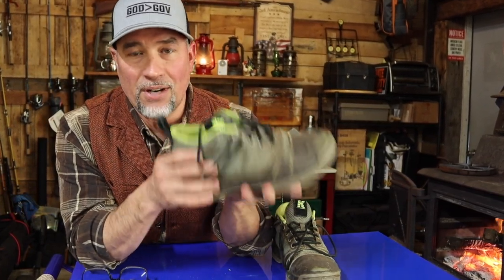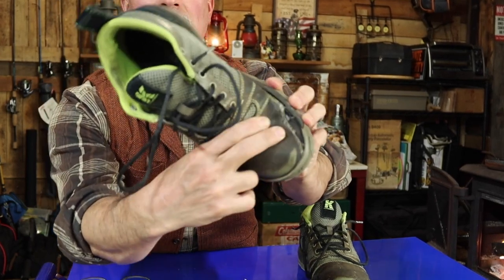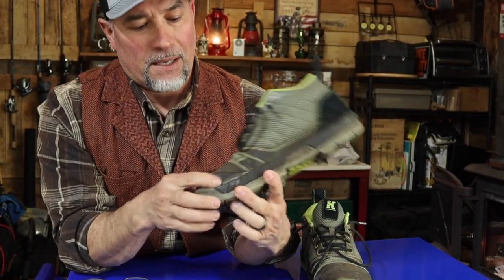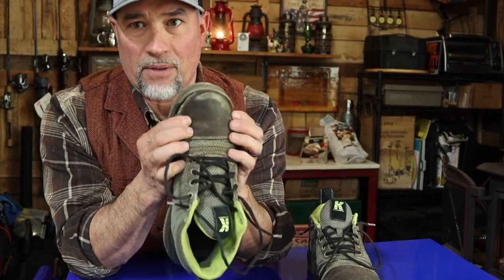The sides of my feet were getting wet every morning, which is exactly why you buy these shoes — to keep your feet dry all day. That was happening late summer into the fall cleanups. When the weather got colder, pushing blowers and leaves around, the inside part of the shoe just blew out one day. Both sides of my feet are now wet every day.